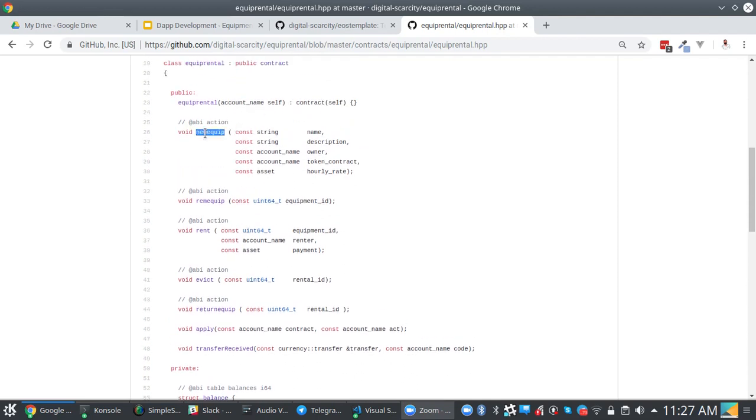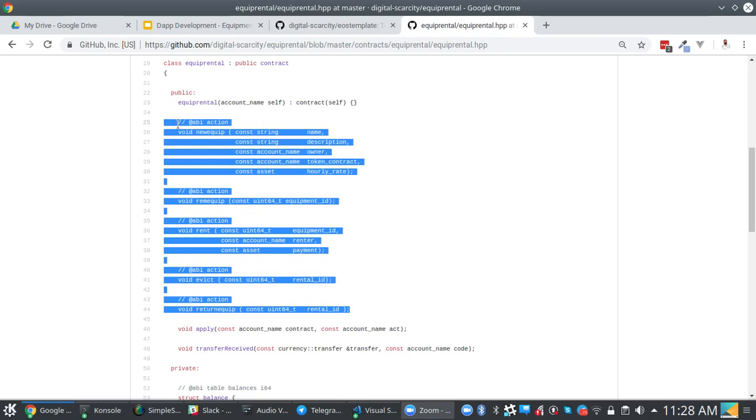So you'll see there's new equipment, and this is where I'm just passing in the attributes of that equipment: name, description, owner, token contract, and hourly rate. Remove equipment just deletes that piece of equipment from the list of available equipment. Rent is the action that actually adds the rental record to the table and sends the payment to the owner of the equipment. Evict, return equipment.